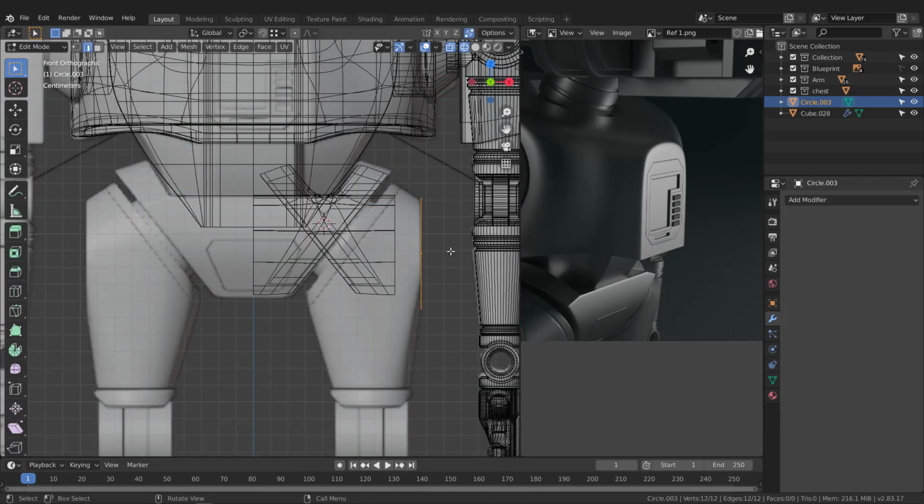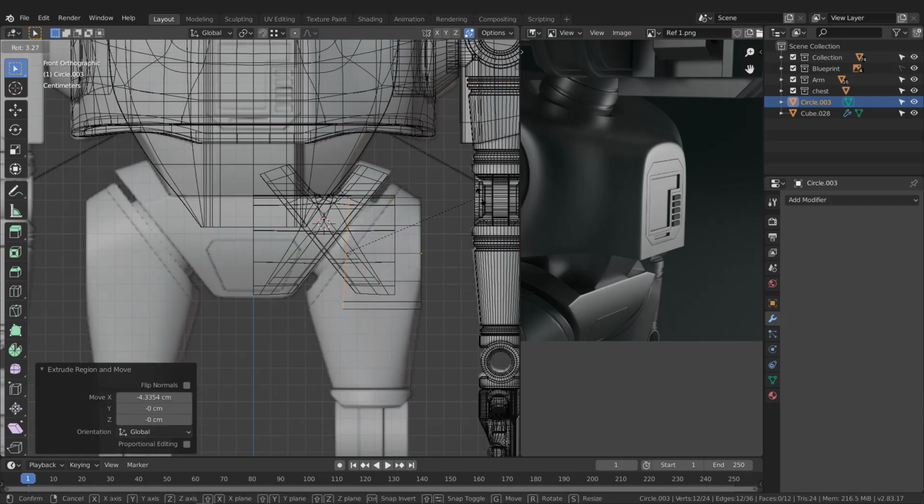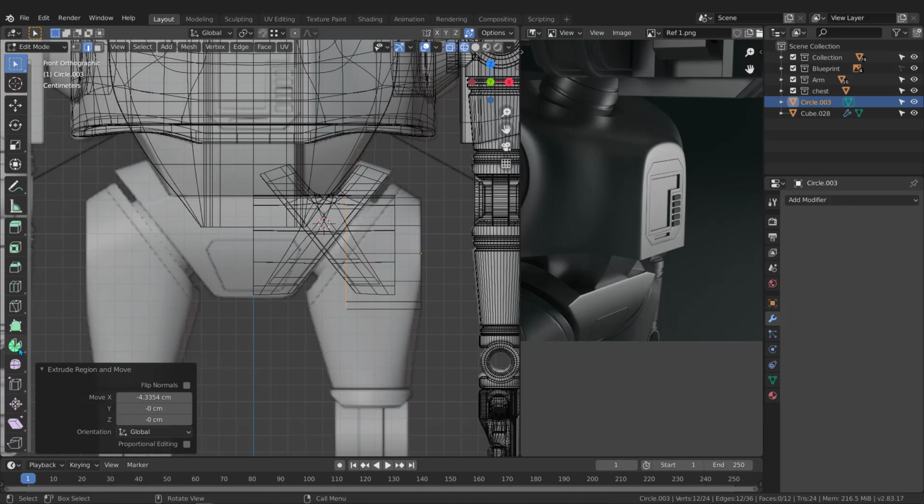Let's tab to edit mode, hit A to select all the details of this piece, and maybe I can hit E to extrude this right, maybe right here, and then hit R to rotate. Let's rotate this. Let's try here. We have an option here. Let's try it, this one right here.